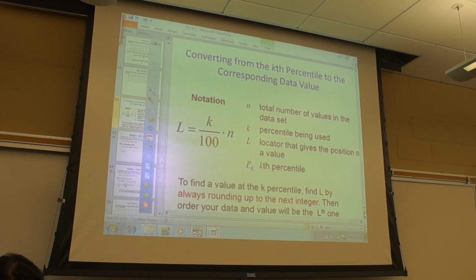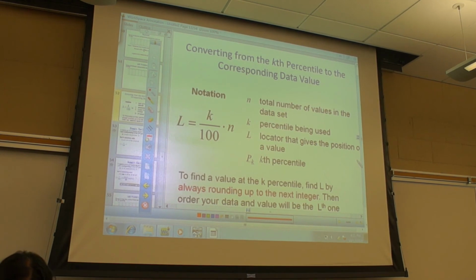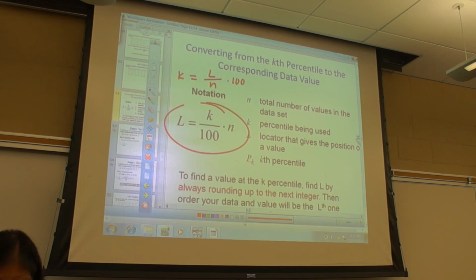Here's the thing. Working backwards, how do we find the percentile? We took the number of people we beat, which they call L, divided by the total number we had, so K is our percentile, and we multiplied by 100. How do you undo that? You multiply both sides by N and divide both sides by 100. You take K, divide by 100, multiply by N, and that's how you solve for L. So it's not a new formula, it's the same formula, just rewritten.